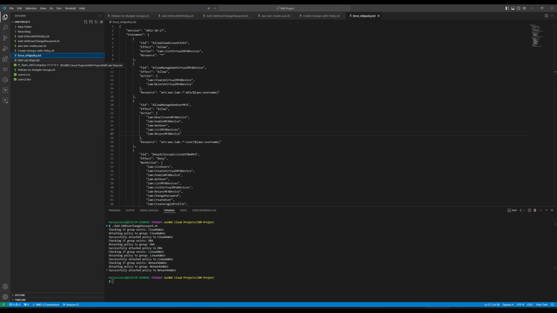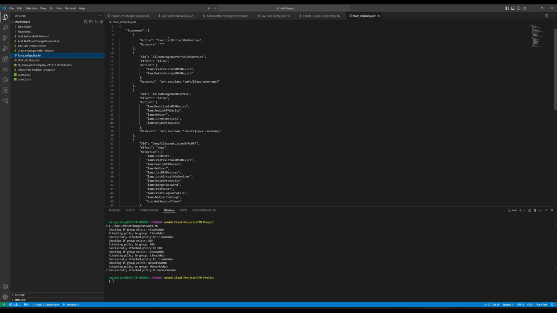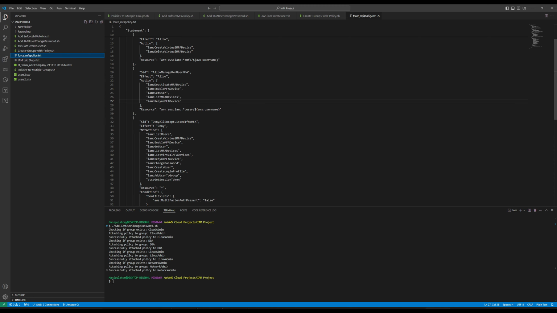You see here is the force MFA policy right here. And when you take a look at the code, a lot of it has to do with MFA here, allowing manage own user MFA. There's a few other MFA actions right here. So we're going to copy this. This will be in the documentation as well. And we will paste that in there.